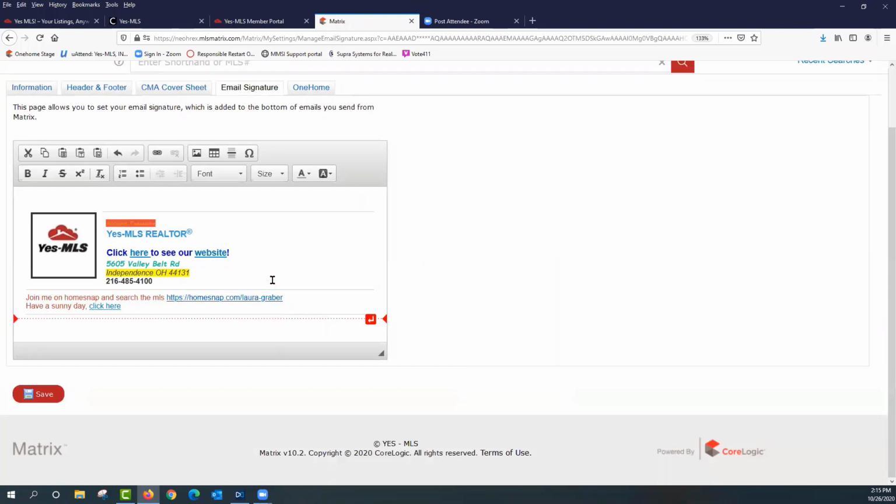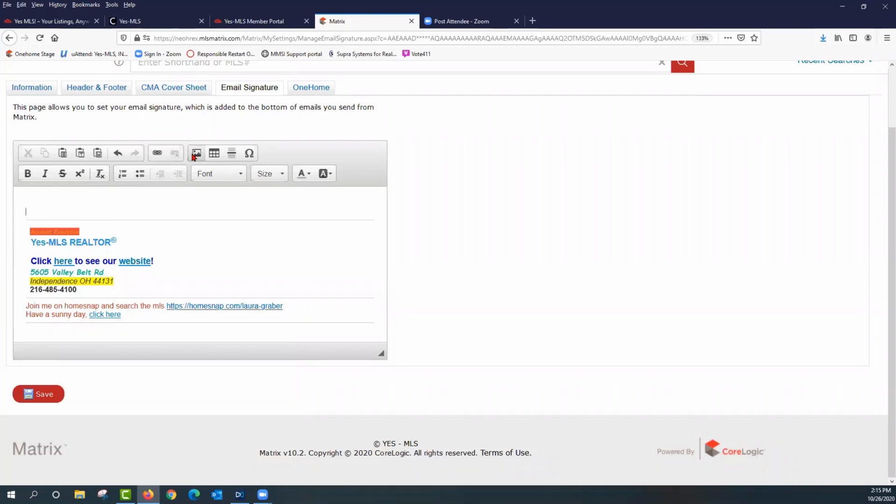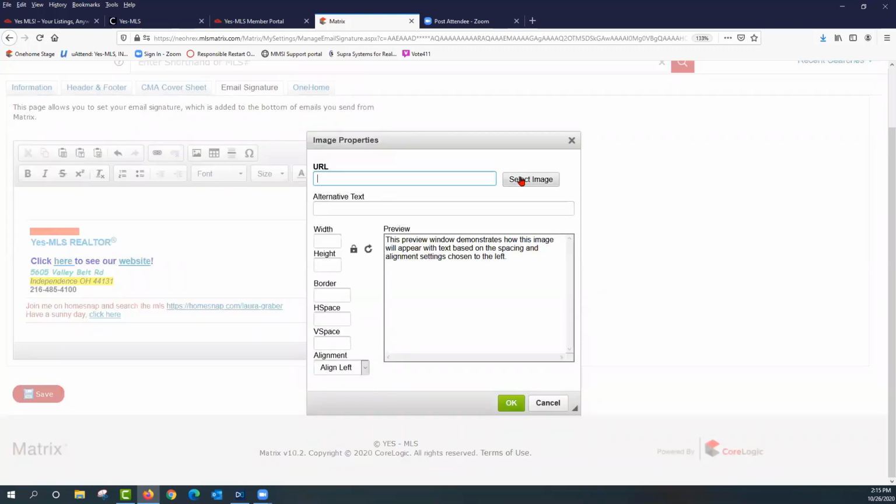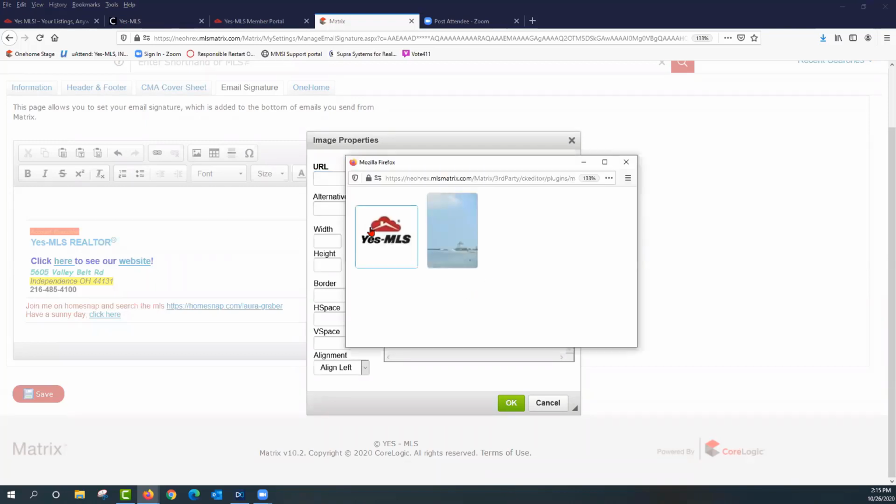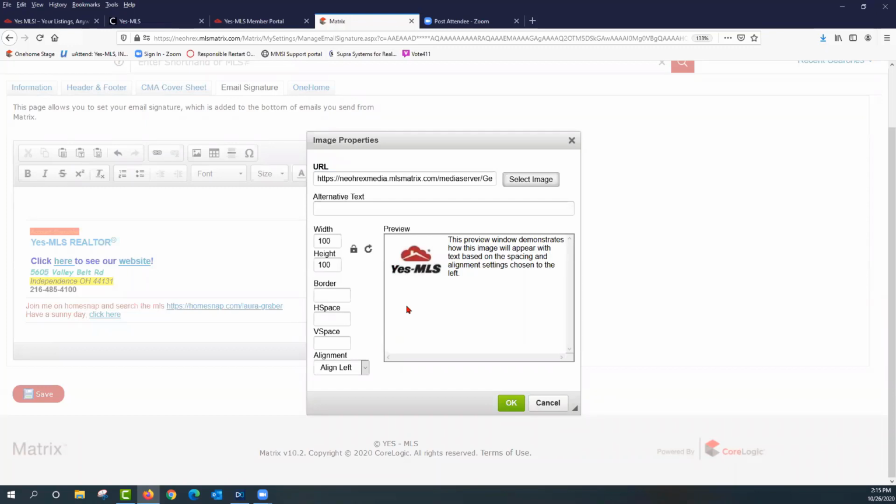And now next time I send something out, that website will be viewed if the client clicks on the word website. Some other things you can do, the little icon here that's mountains and a moon, that's the international symbol for picture. If I erase that, if I choose the photo, I can ask it to choose the image. So I'll select an image. I like the Yes MLS logo. But what happened here is now it's just a white box floating around. You don't even see the boundaries of it. So I could ask it to put a border. And the bigger the number, the fatter the border. So if I put a 3, it's a fairly big black border.